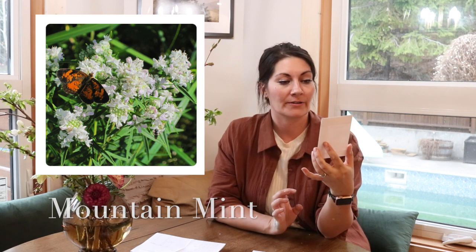Okay, another one, mountain mint. So if you know anything about mint, it spreads like crazy, but this is a different variety. This is a perennial, and it's a native North American mint, so mountain mint, right? It's not a true mint, but it does have the flavor. It says it grows about 3 feet tall with white flowers. And you can use the mint all different ways, and the pollinators love it as well. So that is 100 seeds in there. And I'm filming this video end of April, and it's a little bit late to get started with these, but I think it'll be okay.